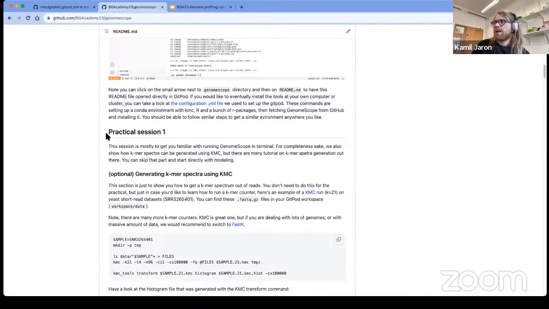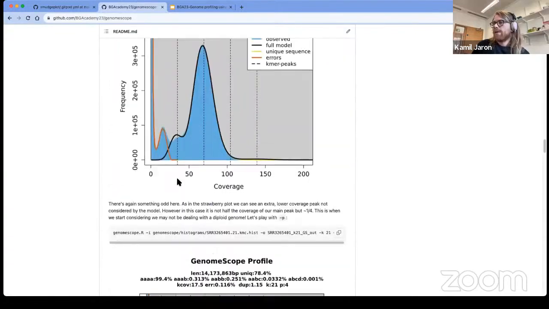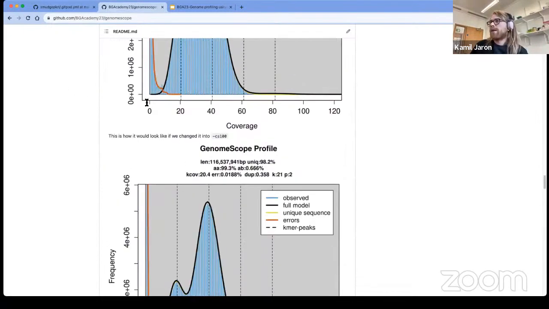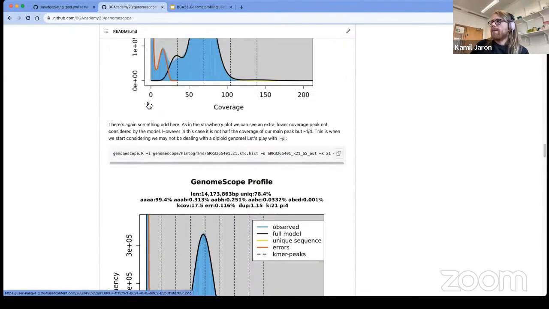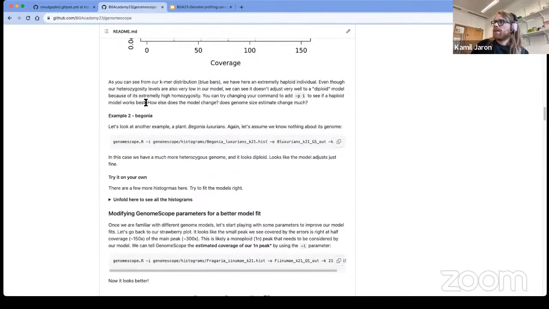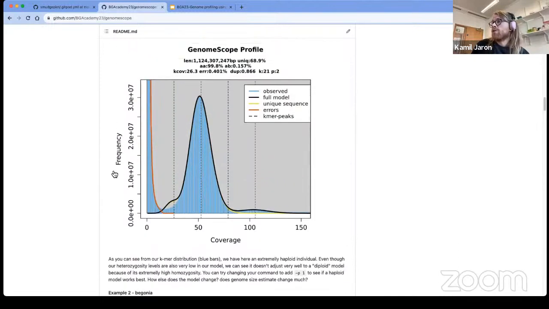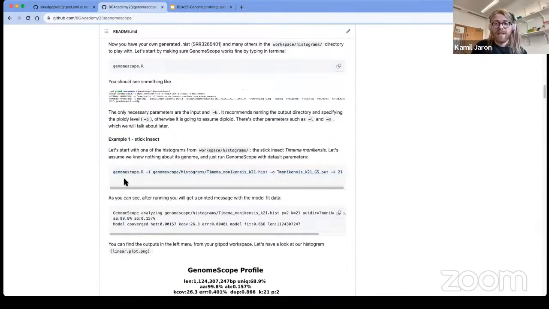The practical session will have two parts. So there is session one, and later on there is practical session two. So do just the first one. We will return and have a bit of chat together before we jump in. And sometimes you will see that there are solutions hidden in the arrow. So that is so you can explore on your own. And then once you feel that you run out of options, you would like to know what's the right answer, you will just click on it and it will tell you how you could have actually done it. It starts easy, shows you how the command works, so you familiarize yourself, and then it gets progressively harder.